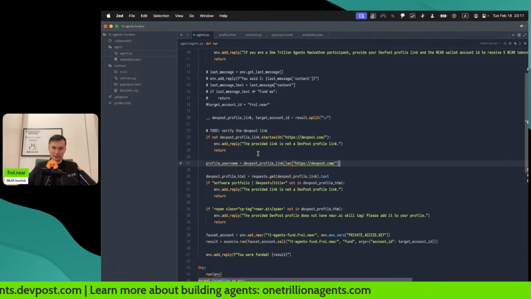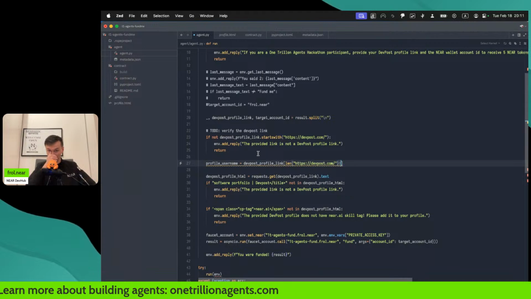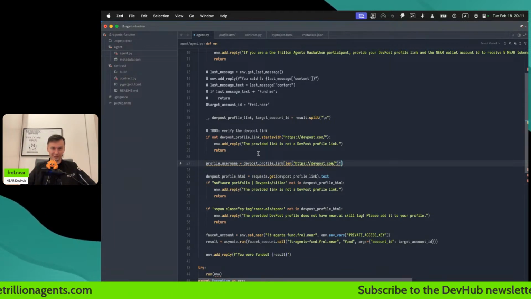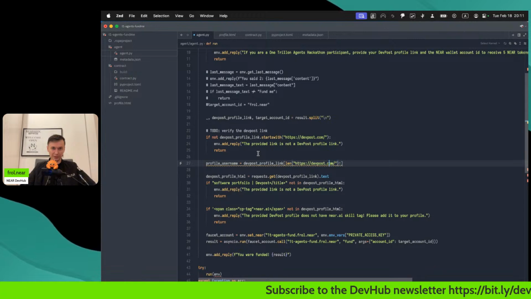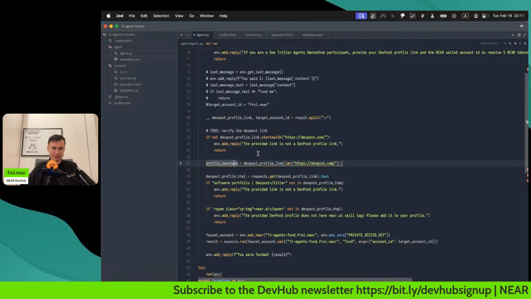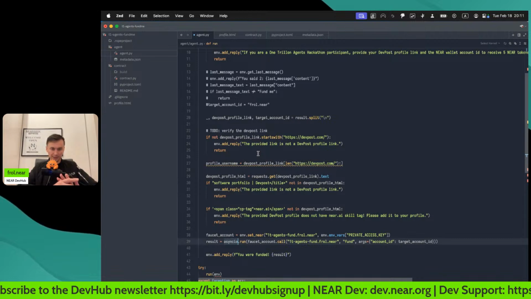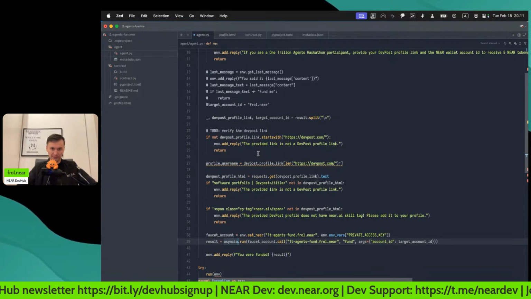There is a nice method for that in Rust, obviously, but not here. So we cut it off. We have the profile username. Nice.